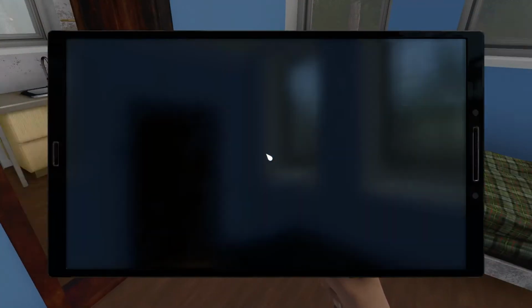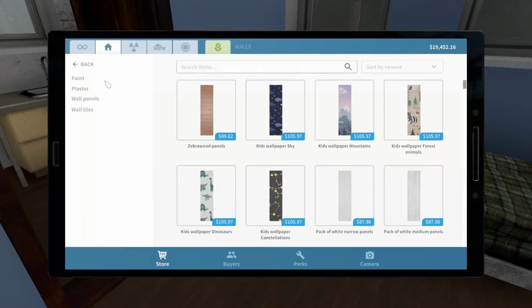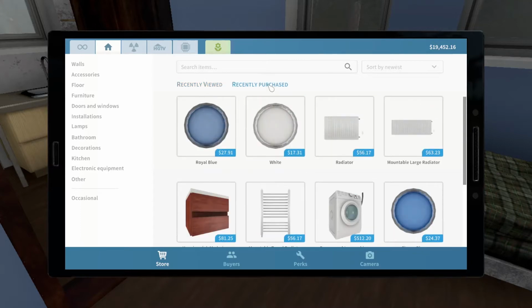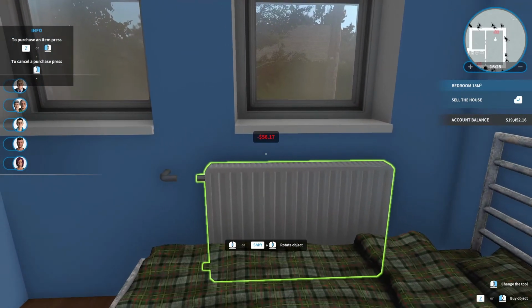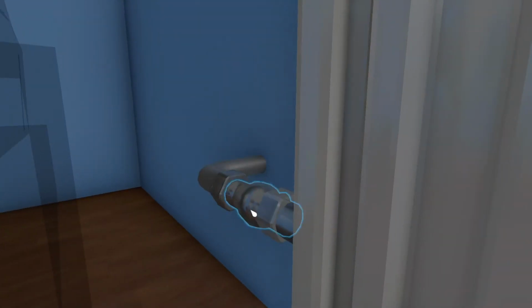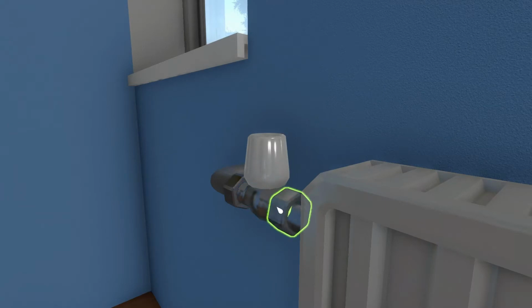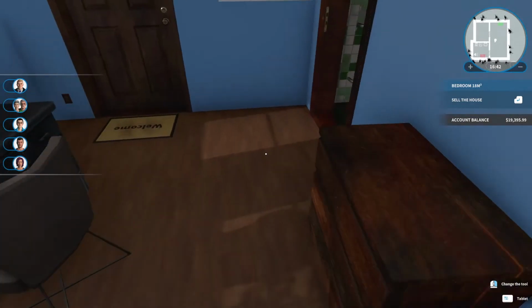Okay, let's see. I think what we will buy next is a radiator. Also, it shows you what you've recently viewed as well as recently purchased. So radiators, of course, should be a must. We'll just assemble this. Trying not to activate the water. But let's face it, I don't have a good track record with that, apparently. Of course, except for today. Okay.